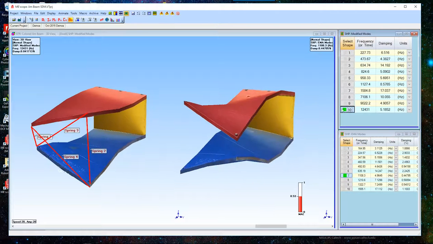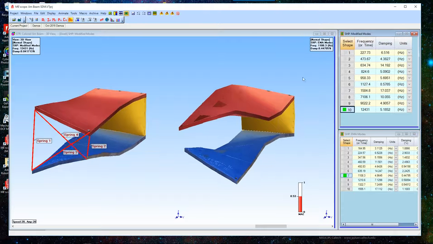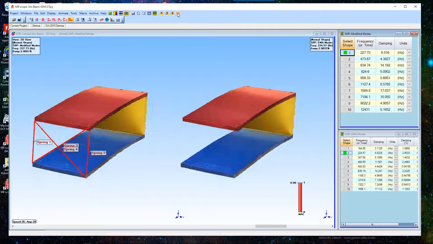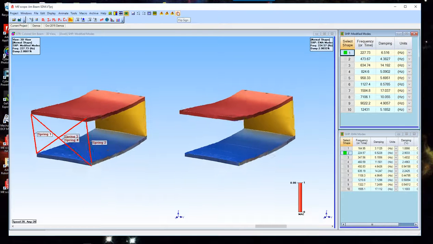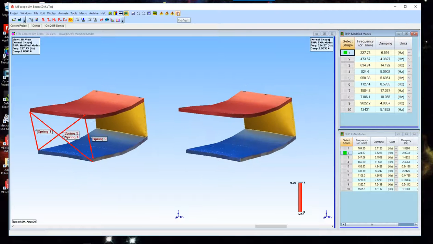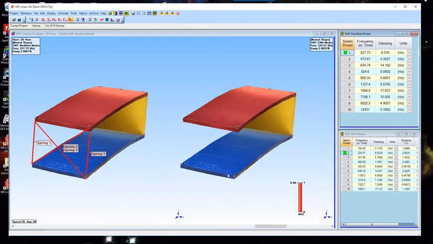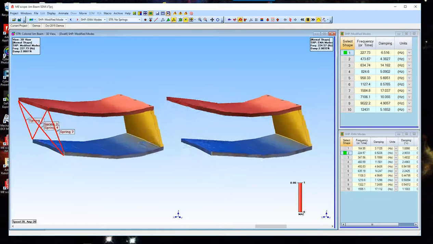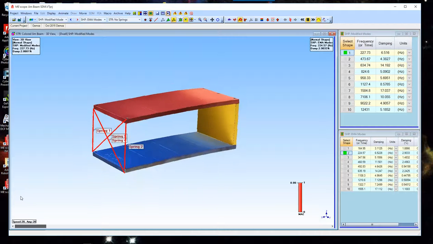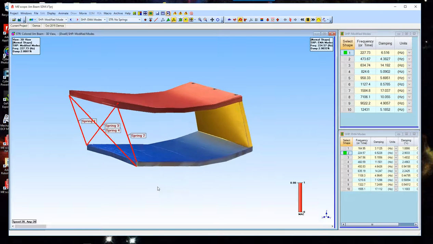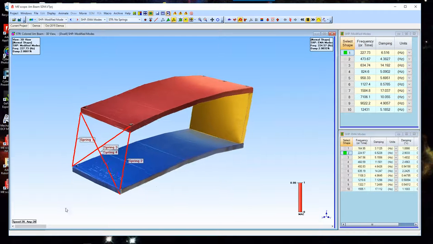All right, so let's go back here. I had one other command in here, which is a flip sign. Now that is a command in animation where I can flip the sign if I want to overlay these two. These are 99%. So if I drag this scroll bar down here on the bottom, there is what the two mode shapes look like when they're overlaid, and you can see what a 99% correlation between the two shapes looks like.